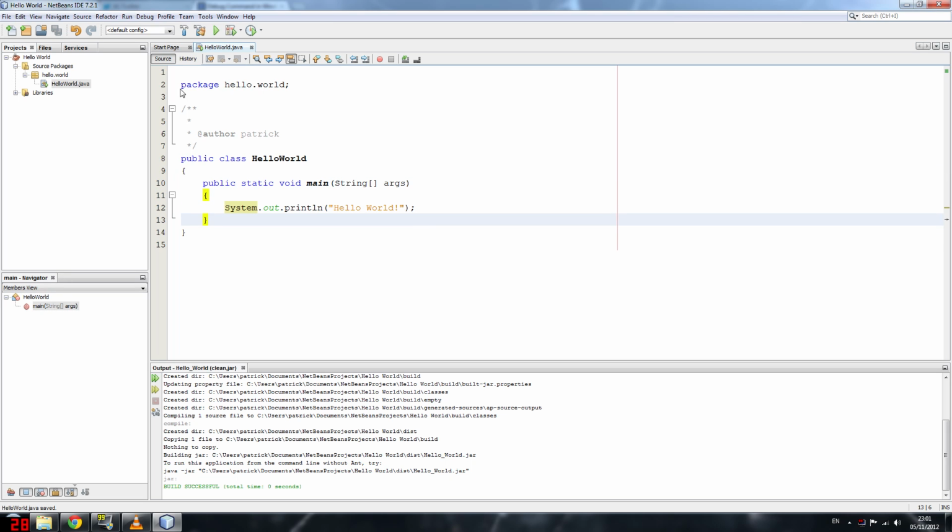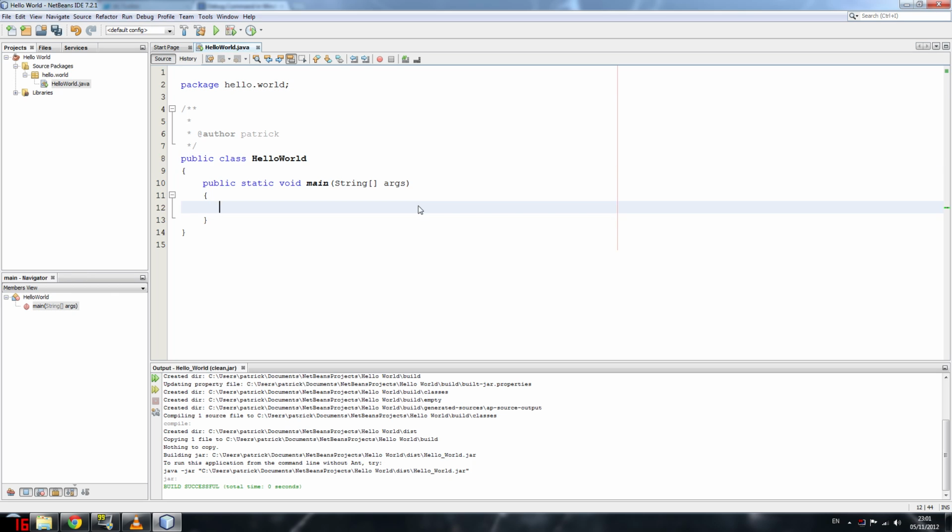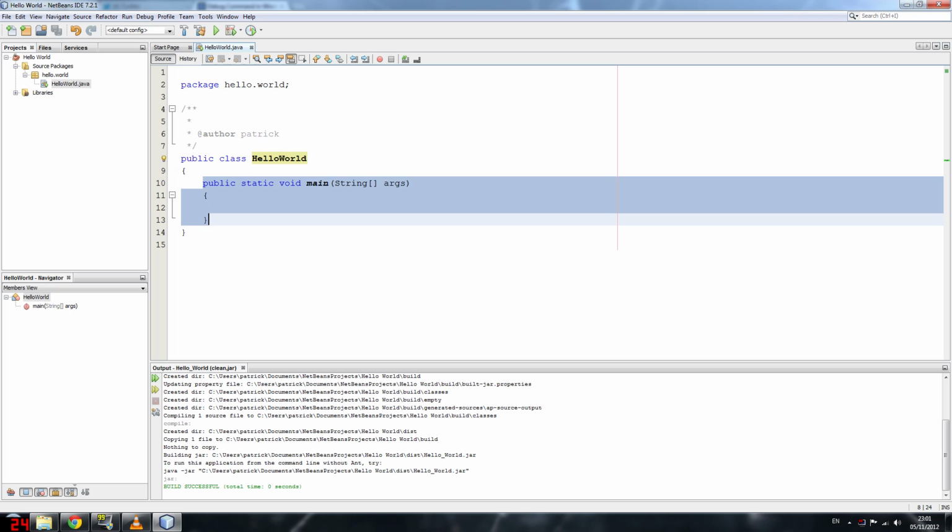So public package hello world, this sig, public class hello world, public static void main string args. Okay, so just going to delete this line. So in our program, this is our first. You need to type something like this up. Okay, now remember, this hello world must have the same file name as this file up here. Okay, and this here has to be here as well.